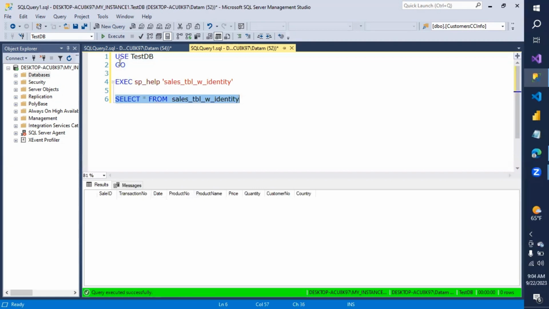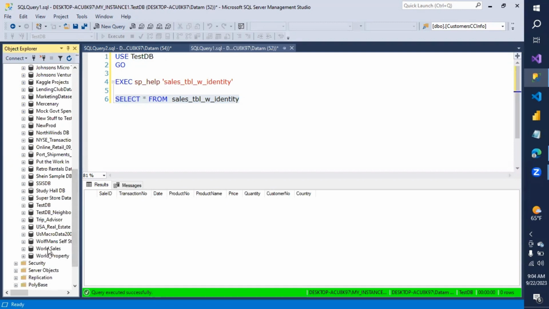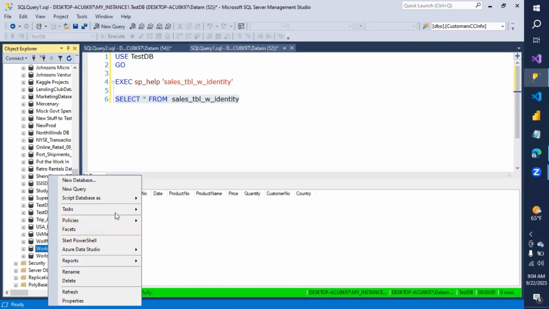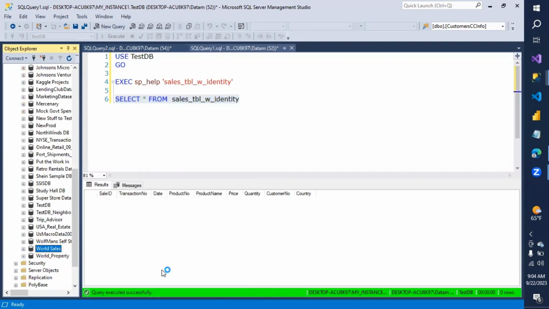The data that we're going to be putting into this table is going to be from the world sales database. So we're going to open up databases, scroll down until we see world sales, and it's right here. Right click on world sales, go to tasks, scroll down to export data.